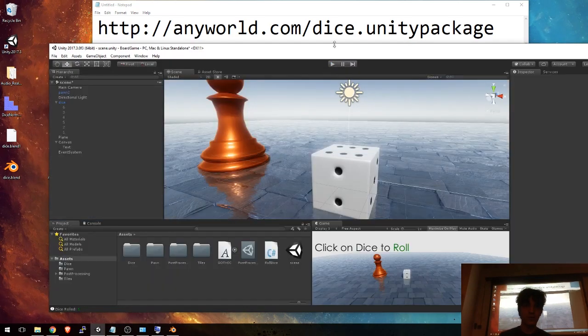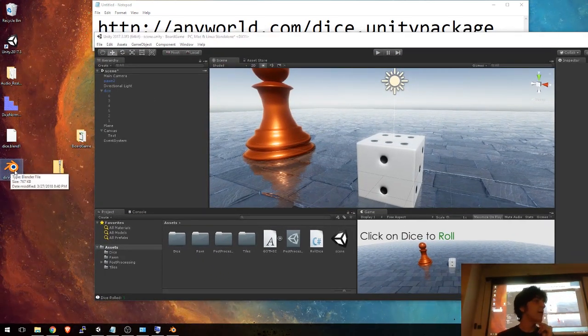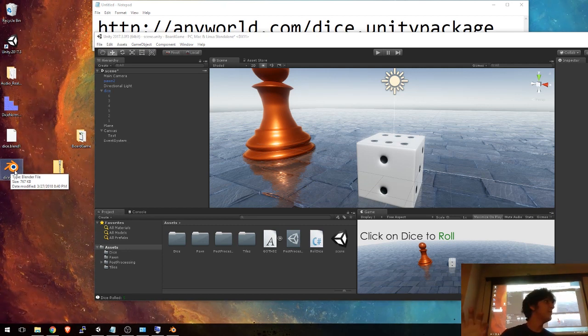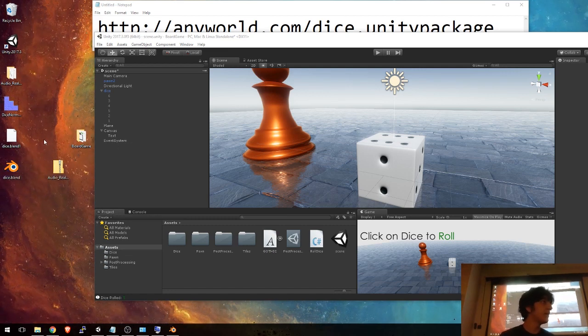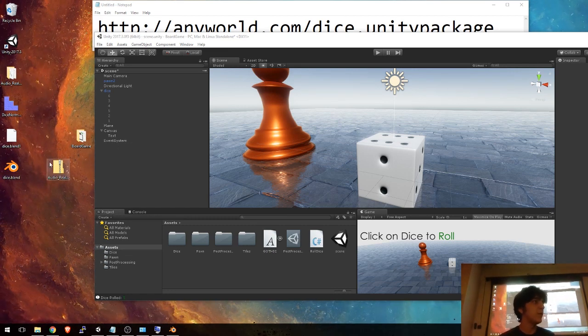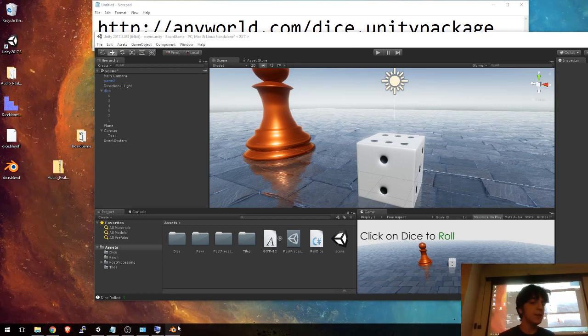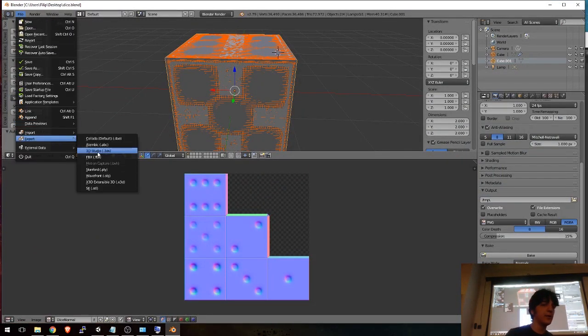So I'm gonna close this. What format is the file? It's just a blend file right now. If you have Blender installed on your computer, blend files will load into Unity just like that, just drag and drop. But you can also export FBX from Blender. You go to File, Export, and there are other file types that are more widely used. What's the most widely used? FBX probably.